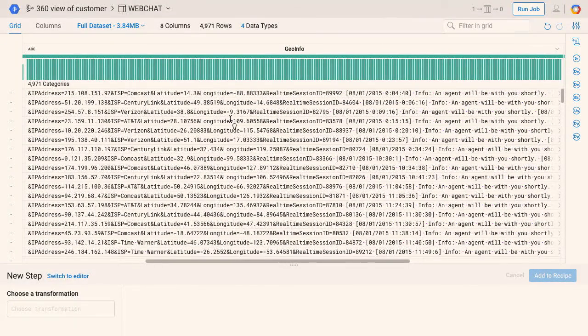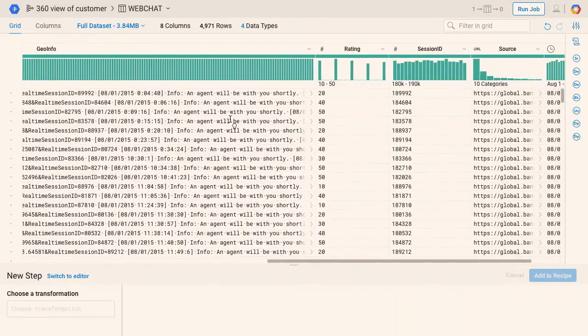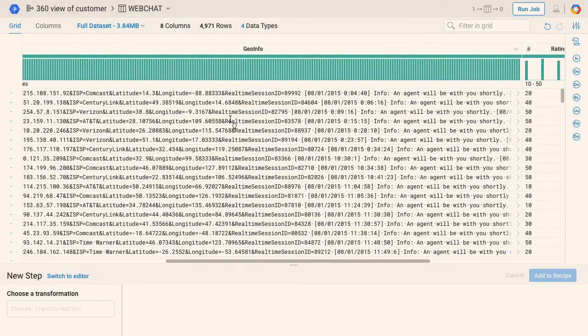Let's take a second. We've been exploring for a while, but we probably came into this with some inkling of what we wanted to do. We're measuring customer service and web chat support. Maybe my hypothesis is that wait time is going to be a key indicator for me. And I'm not seeing wait time in any of the information I've seen yet. I am seeing here that these are actual call logs.